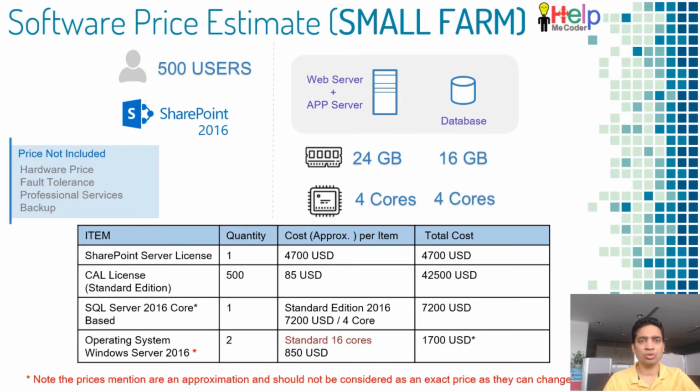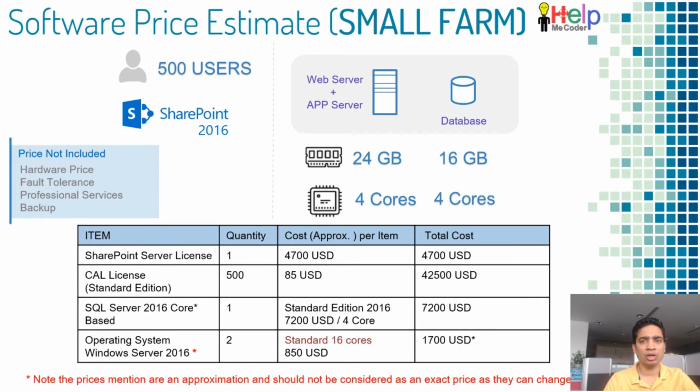Now, coming to the software pricing estimate for the small farm. These are the price estimates that I have got from various Microsoft sites. So these prices may change and vary, so they shouldn't be taken as is for your budgetary quotations. It is just for your reference, so you get an understanding of how the pricing works here. Also, these are in USD, and different places may have different prices, so please do check the prices with Microsoft.